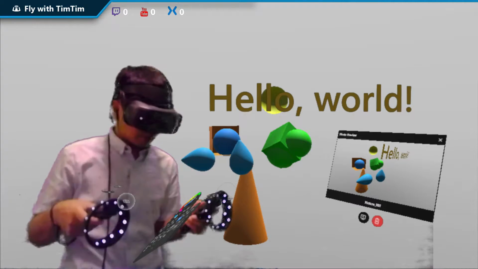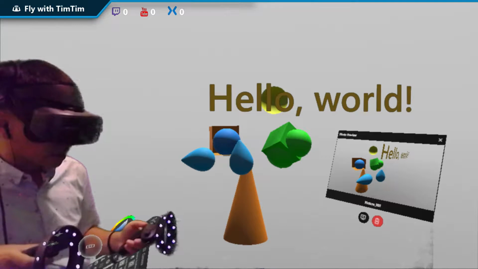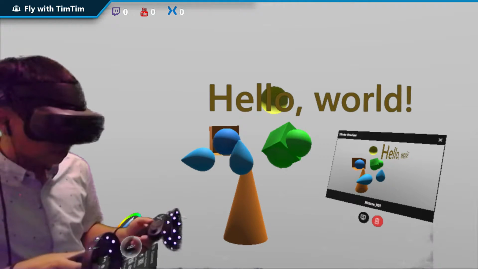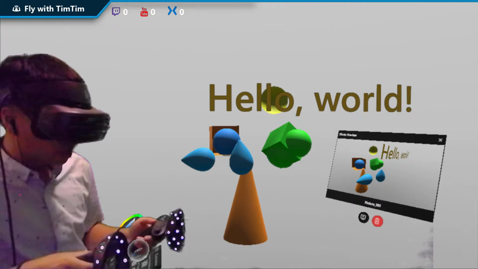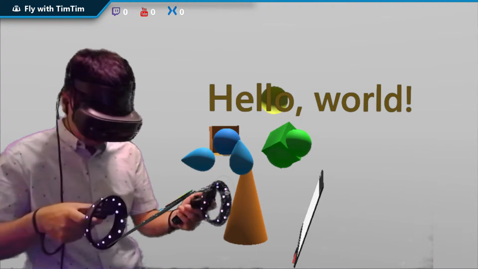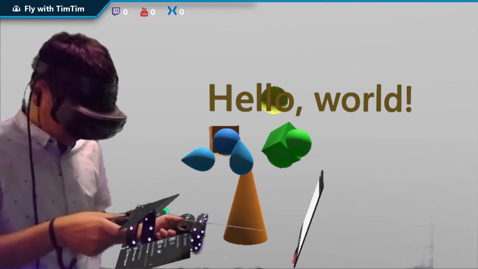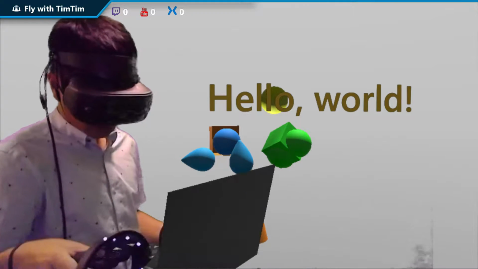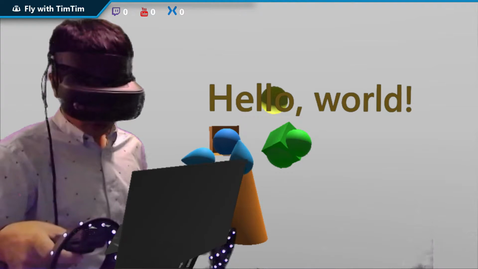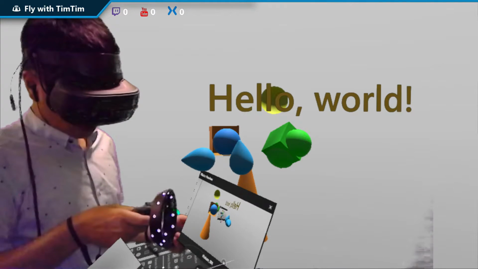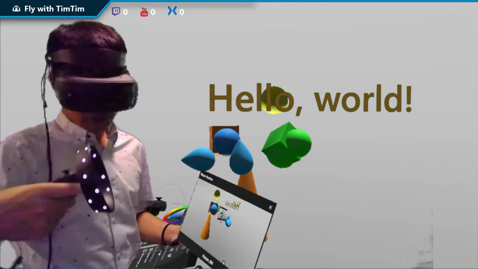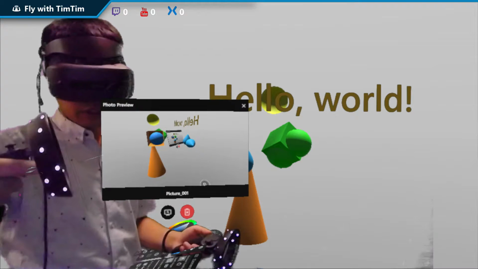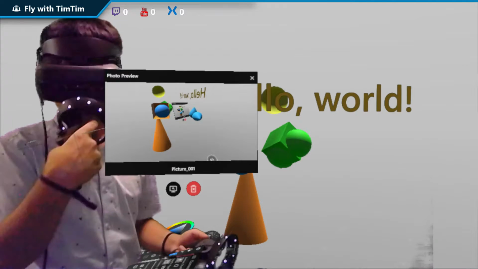Like from the back here, pull the trigger. I guess it's loading. Oh yes, it's rendered. This picture is taken from my perspective.